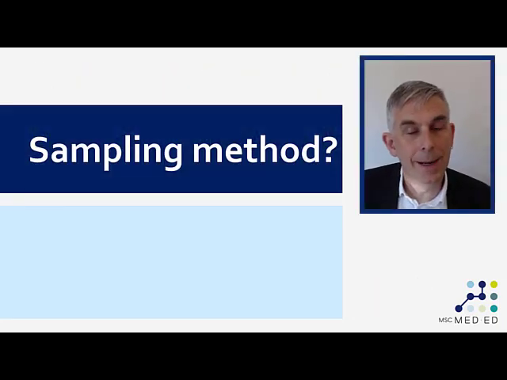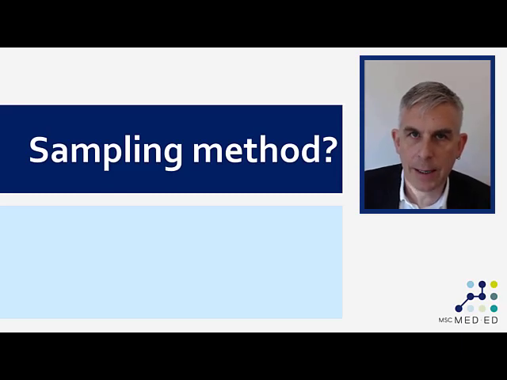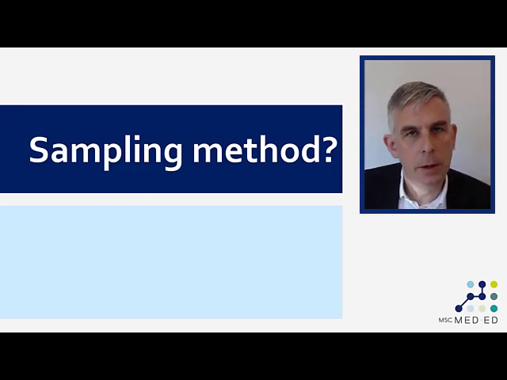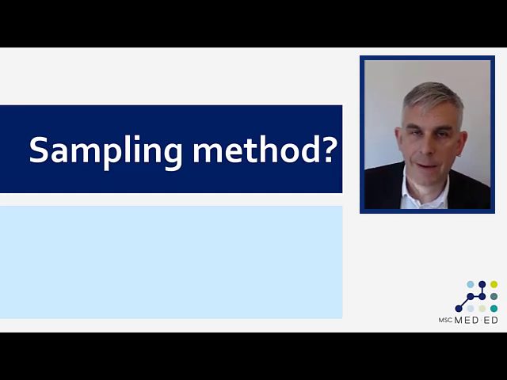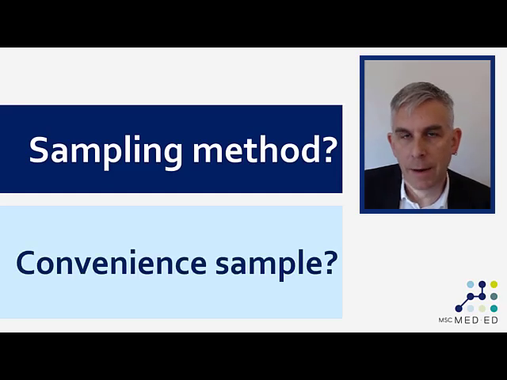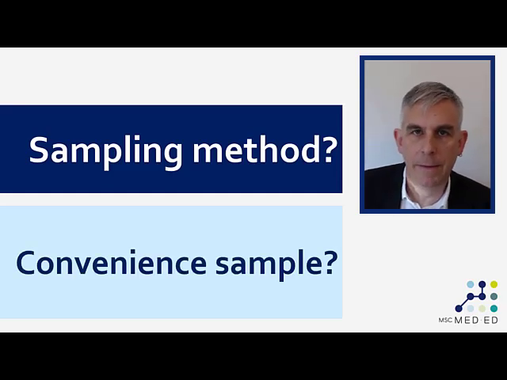The key thing to look for is the sampling method, the sampling strategy. How have the researchers approached a particular group of people to try and persuade them to fill in the questionnaire? There are lots of different ways that this can be done. We don't have time to go through all of them. A simple rule of thumb is, if there is some account in the methodology of an attempt to make a sample representative, then that's a good thing. The key contrast is with the methodology of convenient sampling, which I will talk about in a bit of detail.